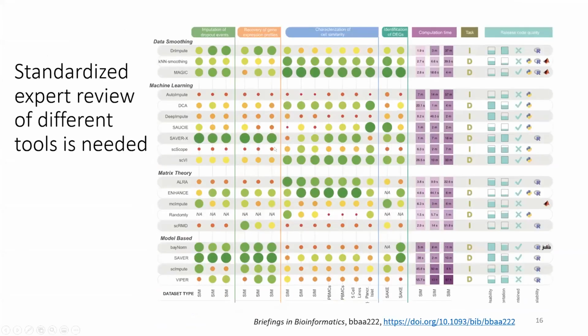I won't go through the details, but they even go through a very careful grid to say in what scenario, with what quality control issues, which software seem to do better. Saver, the one I mentioned earlier, is based on models and seems to do very well. That's why I was citing iImpute, which is a derivative of the Saver software.